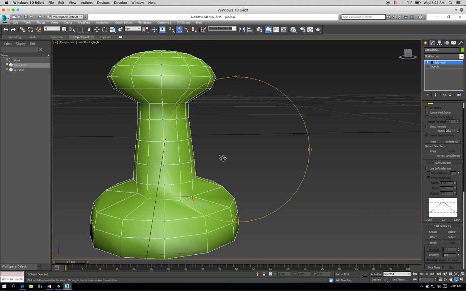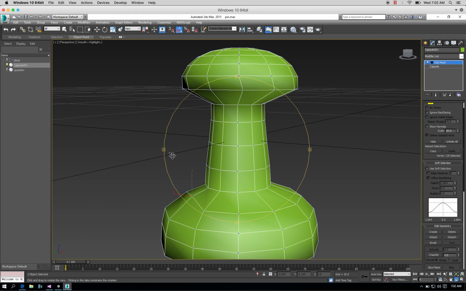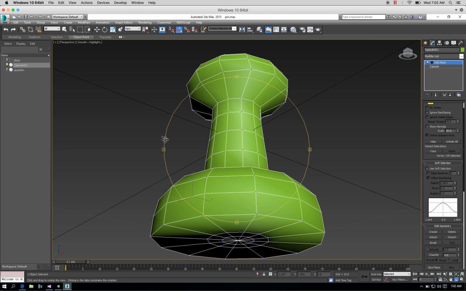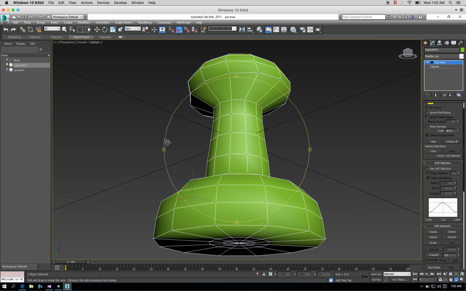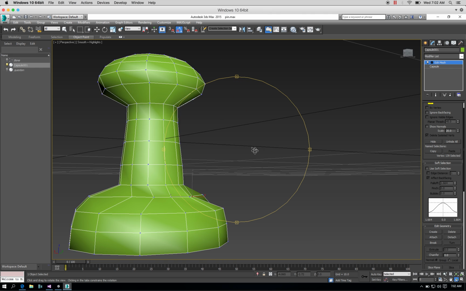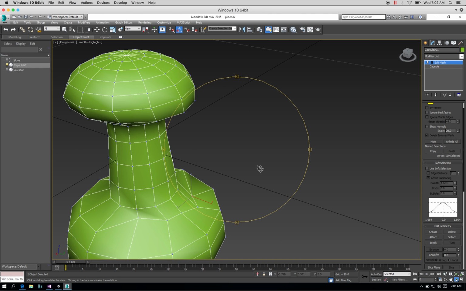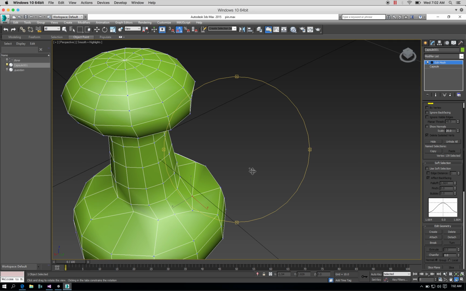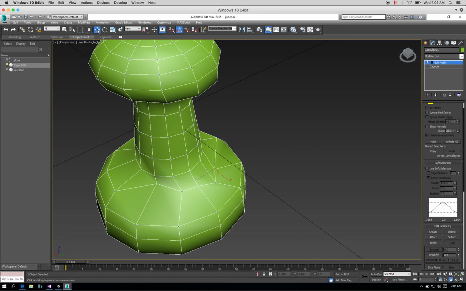Of course, there's more polygons that are messed up, so I think there's another way I could probably fix this. I could go through, and probably a top-down view would work better. I can see what's going on. Yeah, I think that's going to work better. So I can select each one and just pull it where it needs to be. There we go. I'll pull this one out.